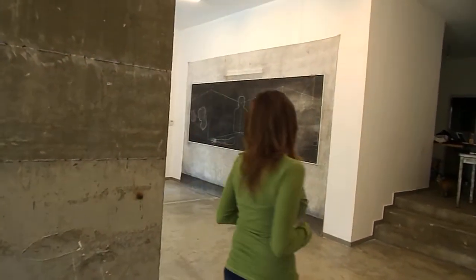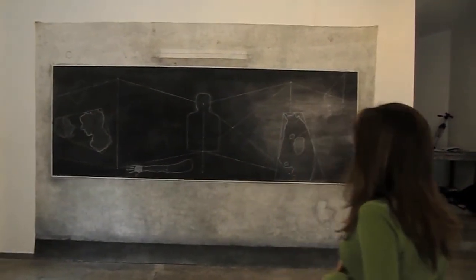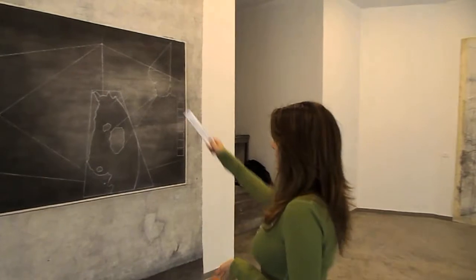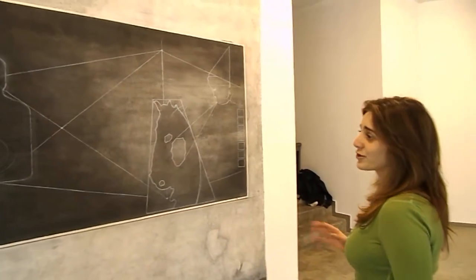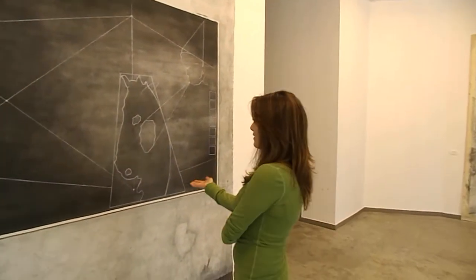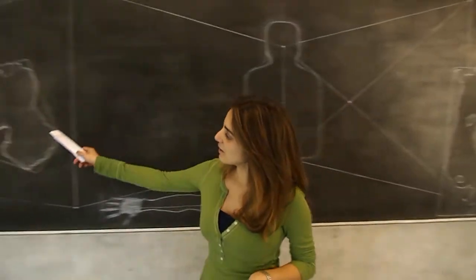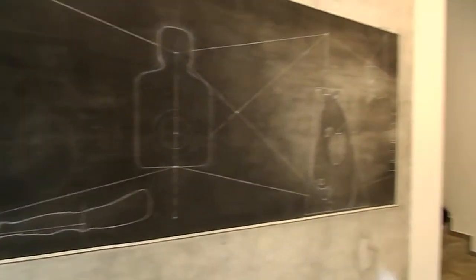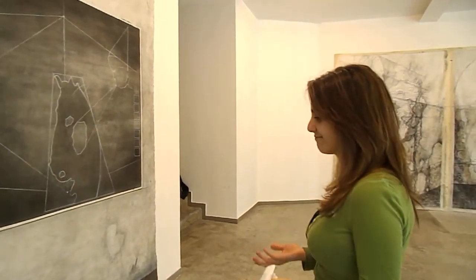And then finally we have this painting called The Index. This is the last of the three. It is an index of the two other paintings as well as the artist's logical explanation of the rationale behind her artworks. There is a repetition of the white mule that we saw in the previous work, as well as a portrait of the demons that we saw in the first one. This is the collage of all of those paintings and imagery that the artist created.